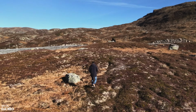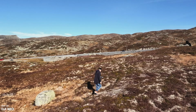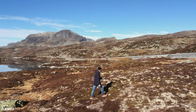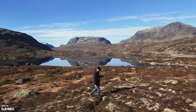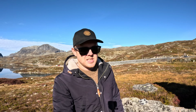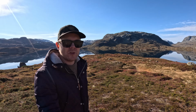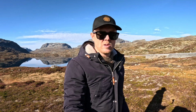Maybe next time I'll get some extra batteries, and I would actually go as far as to say this has been just as much fun to fly as the DJI Mini 4 Pro. It's such an easy drone to fly. One button and it follows you, one button and it tracks you from the front, one button it does all these quick shots. And for traveling in a place like this where you want to maybe do a vlog, you don't have to pull out a controller and connect it to your drone. You can just hit the button and that's it. You don't even have to use your phone, which is something I really like.